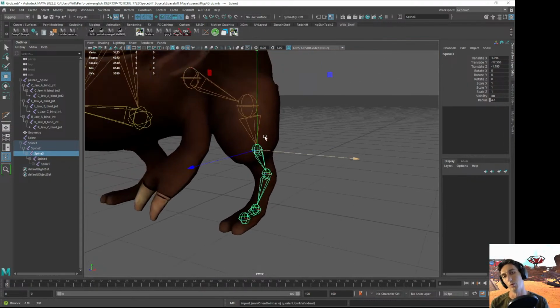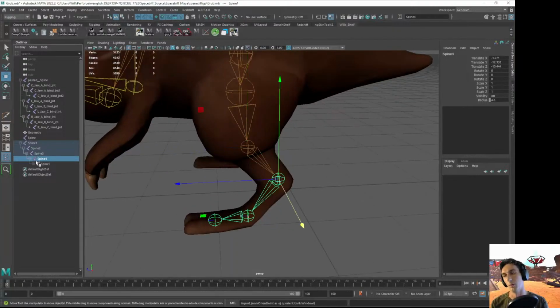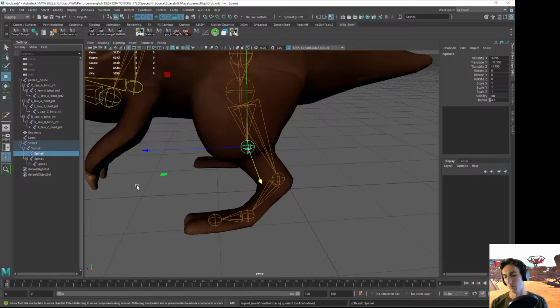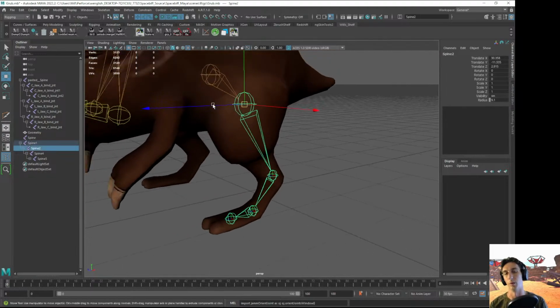Do I want a separate joint here? I don't know if I do. Because this would be simpler to animate.